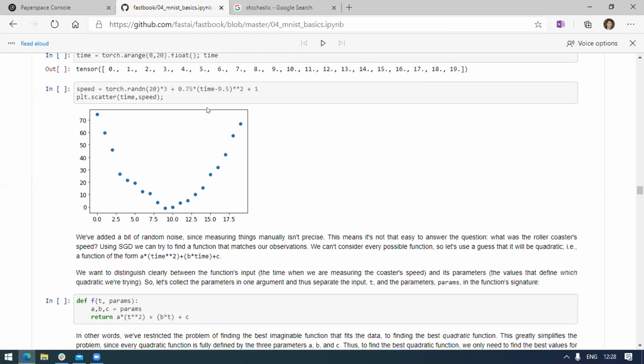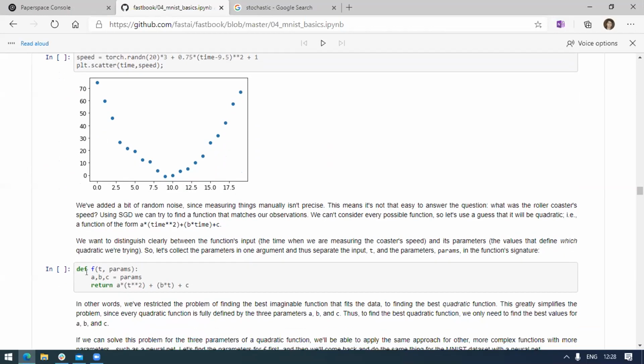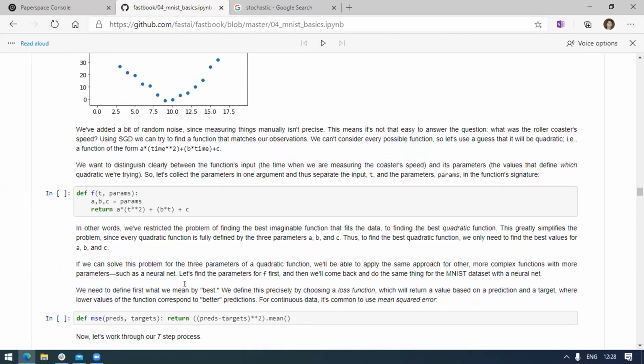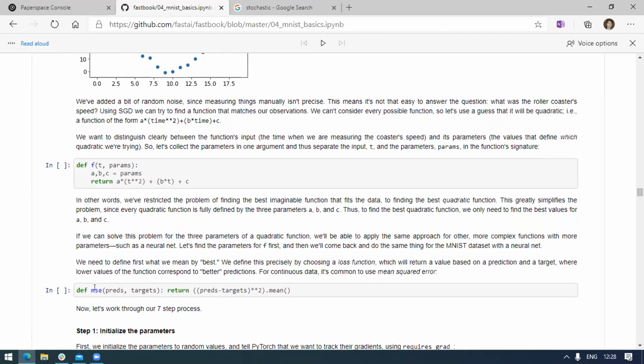Okay, we have just an x squared here. I don't think we have a bx, just ax squared plus c, with a random. And we have this function, basically f of time and parameters, which you pass in. That's the function f of x. And then we also define our MSE, the mean squared error, basically predictions minus targets, squared, mean. We are not taking the square root.